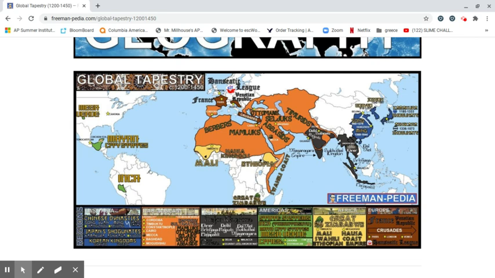Last one that you need to know is the Inca. The Inca are geographically situated in South America. They're going to start in modern day Peru, and they're going to go down along the coast of West Africa. They're known for their tremendous roads, something like 25,000 miles of roads. And as big as their empire was, they were able to communicate and move troops very quickly along these roads. They're known as master engineers, even though they didn't have any kind of concrete. Their stones were perfectly cut so that they fit into place.